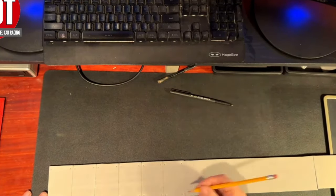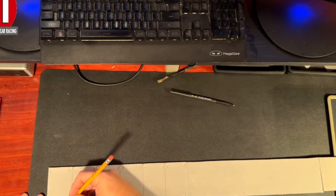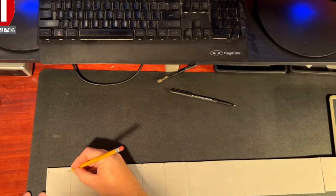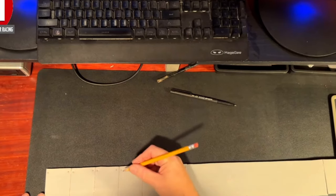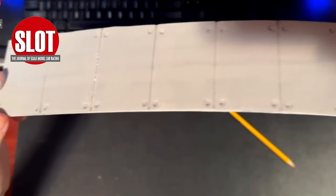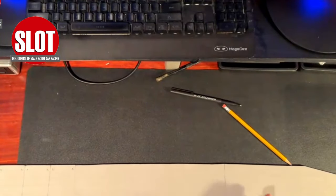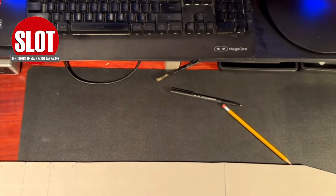I use a pencil to bring out the shadows a little more in those impressions — you can actually erase it if you go wrong since it's a light technique. Looking at the result, we have the panel sections and the bolt holes showing how precast panels were attached to make the retaining wall. I'll repeat this process on the remaining pieces rather than make you watch the whole thing.